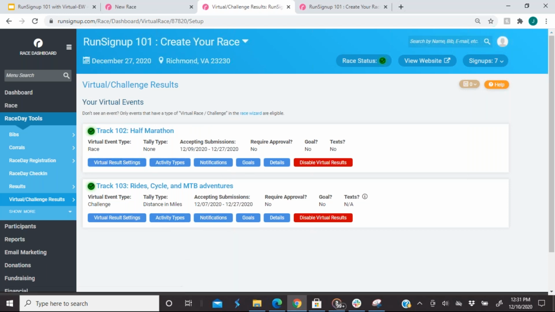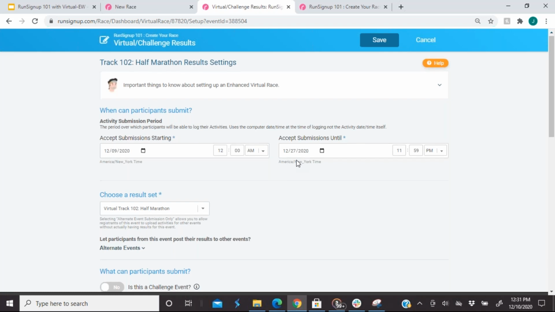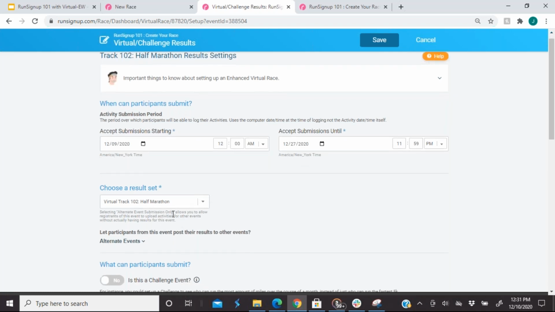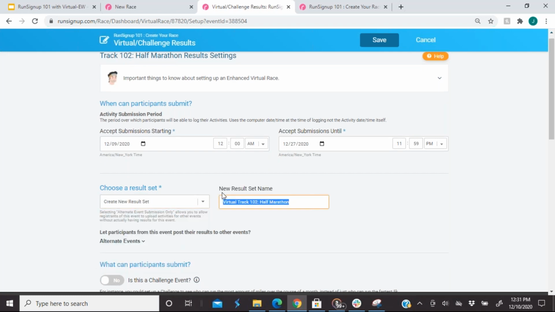So to cover virtual race, under your virtual settings, just add in when you want to start accepting submissions, and then when you want to accept them till. Your result set is going to default to the name of your event. You can really name it whatever you would like.